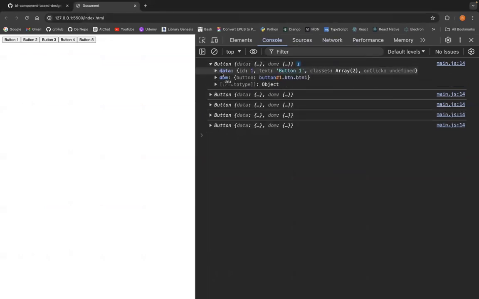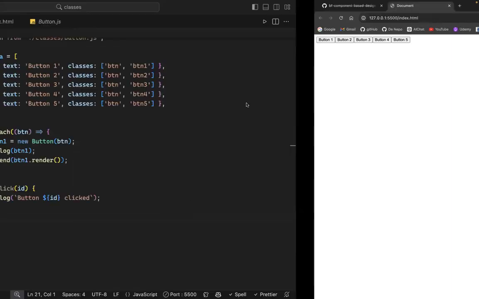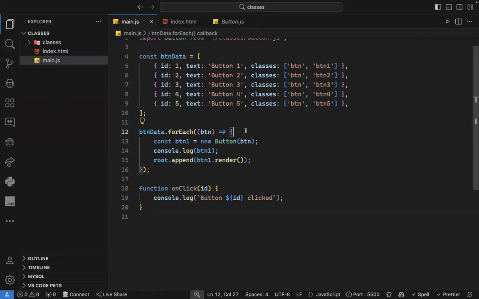It's here, right? So I can go to the data and say dot onClick and add the function here. Can I do that or not? Let's try, even before the data. Before I even create the class, I will need this function.